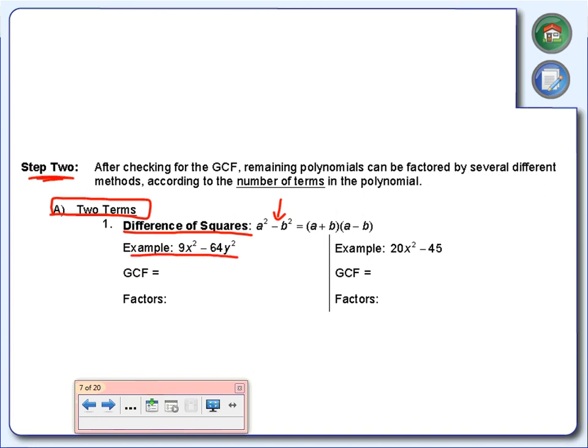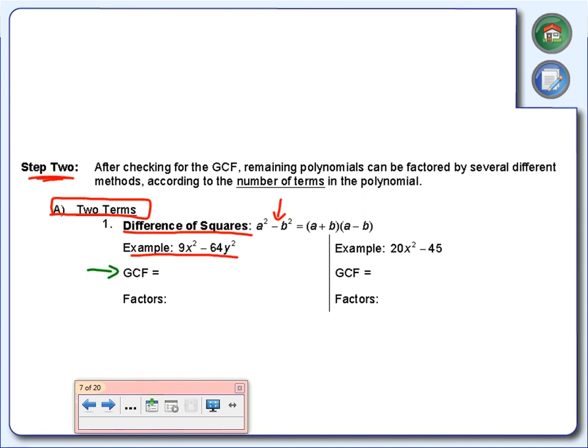Here's our first example: 9x squared minus 64y squared. We want to factor that. What 2 things were multiplied together to get that as the answer? Well, first thing we're going to do is look for that GCF. That's what we just got through doing. If I gave you a 9 and a 64, and I asked you for the greatest common factor, what's the biggest thing that goes in a 9 and a 64 evenly? 9? Well, 9 goes into 9 for sure, but does 9 go into 64 evenly? No. Is there anything that goes into 9 and 64? 1. 1 is the biggest thing.